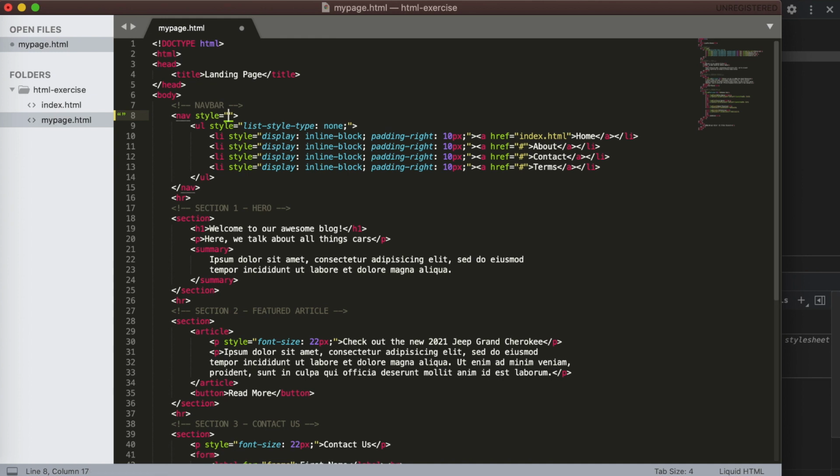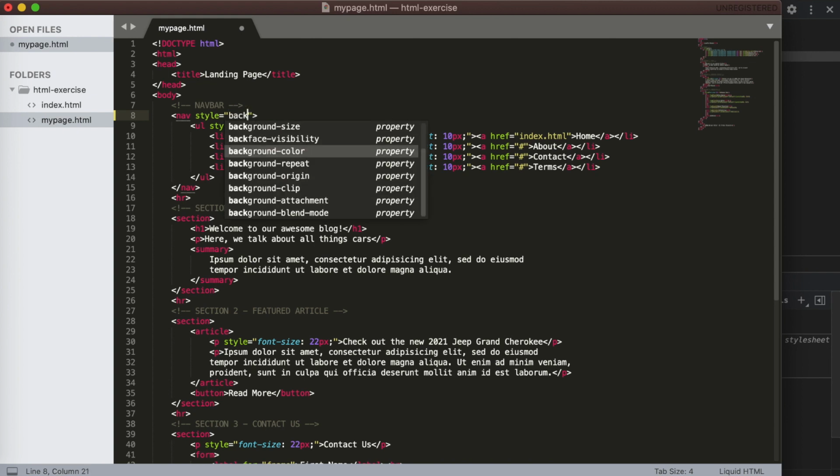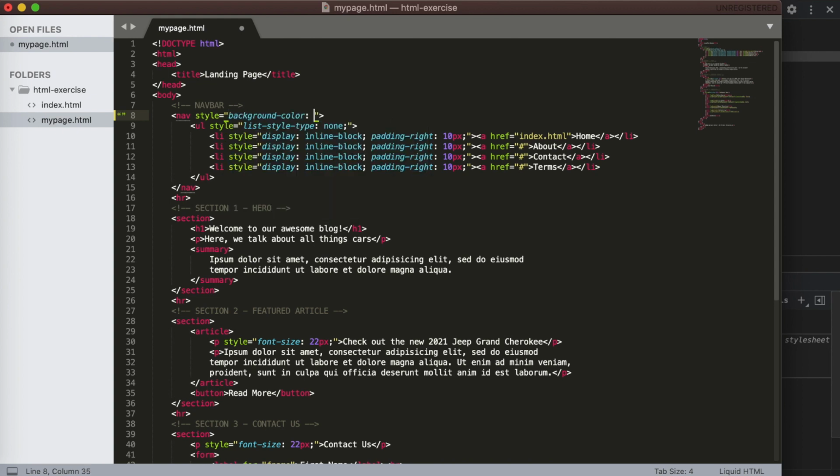All right, so now here, let's do background color, and notice we have our semicolon. Everything's wrapped inside double quotes again. So we have style equals, then all our styles wrapped in double quotes, and then our actual CSS styling command. Right after the semicolon we have a space, and let's say we want to make it orange red.